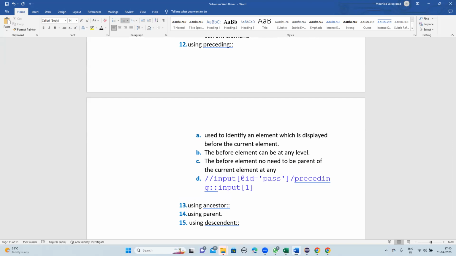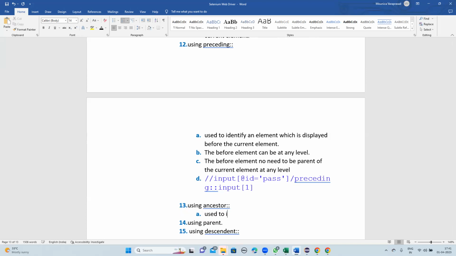That means parent or grandparent or its grandparent, at any level, guys. Ancestor means the before element should be a parent or grandparent at some level. Understand, guys? That means there should be a relation between the current element and the before element. What is that relation? A parent relation should be there. Only in that scenario should you use this ancestor function.